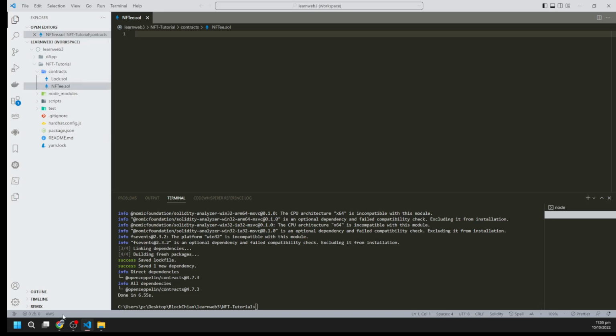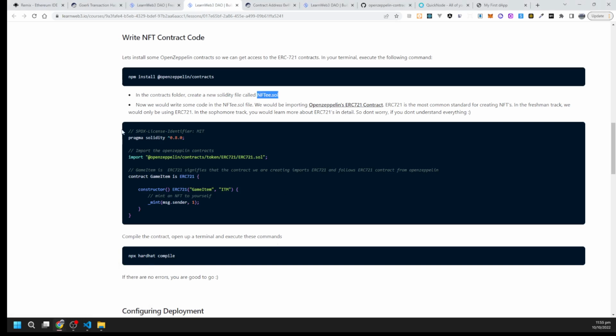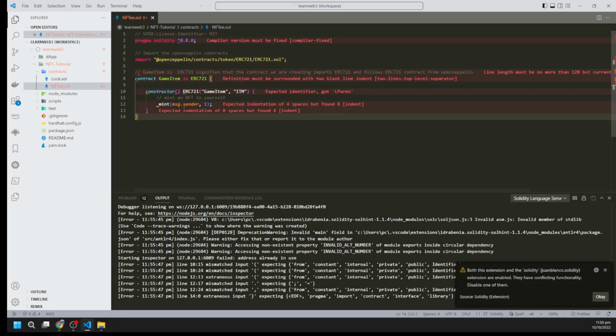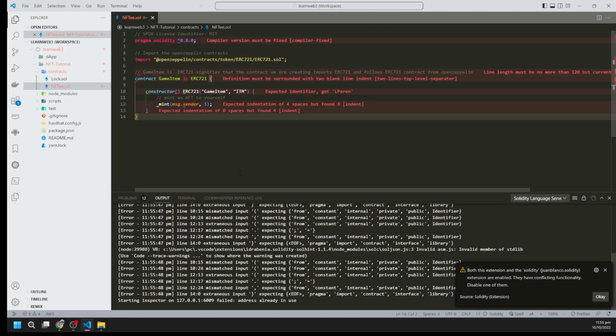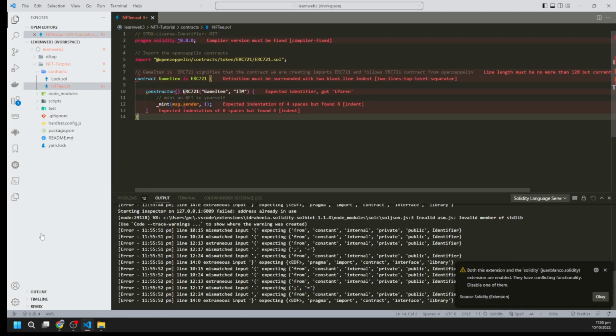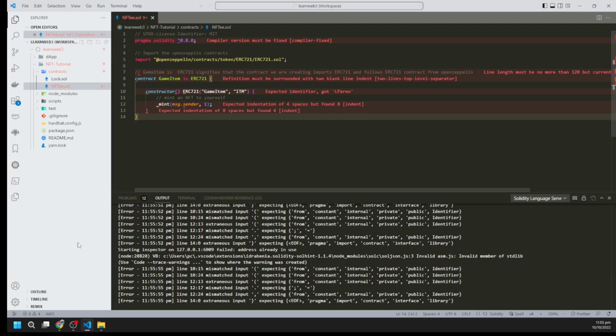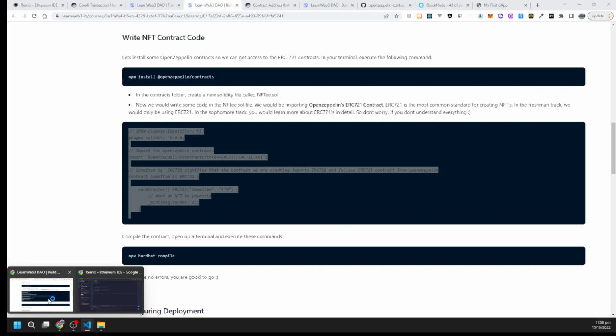Okay, we have created the file as suggested. Now copy the code and just save it. Okay, now let's go on.